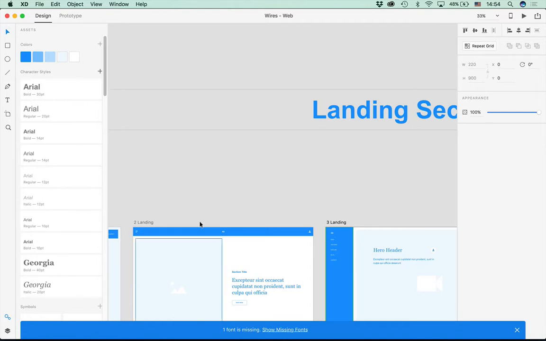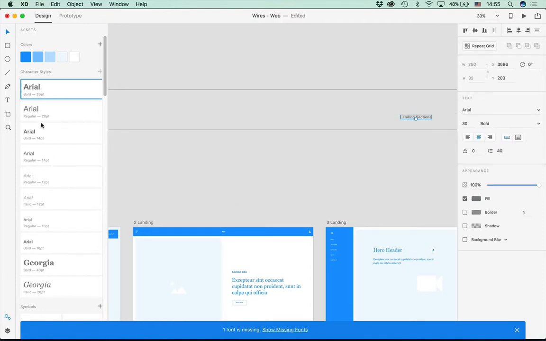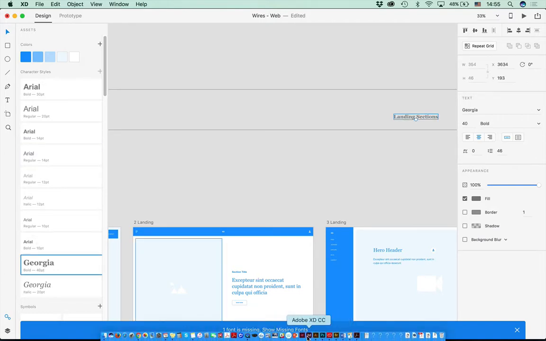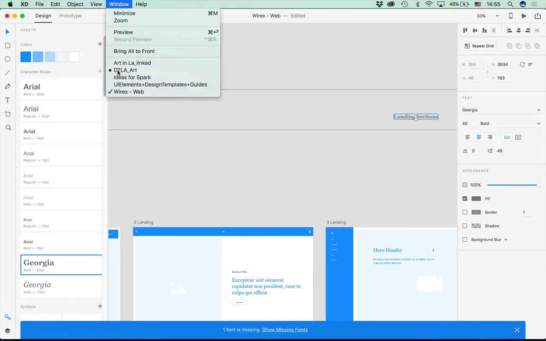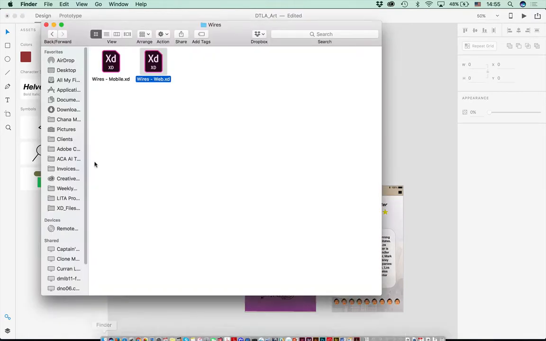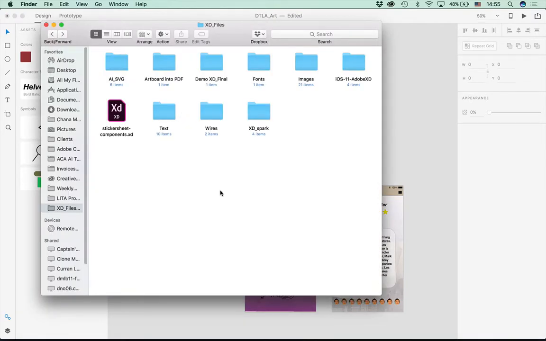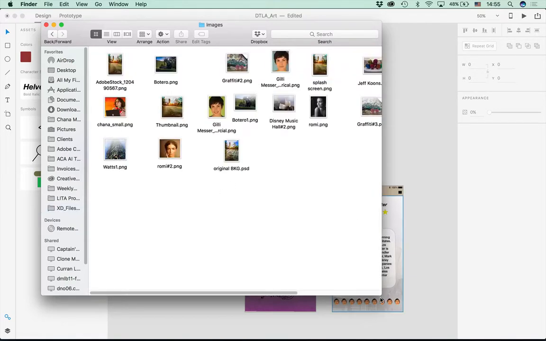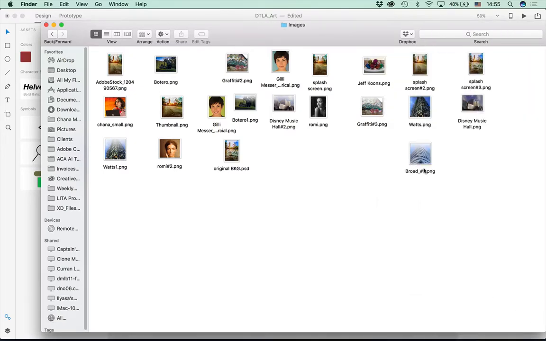And then in the template, you even have the character style and everything that you have here, see here, or whatever you have there. But basically what I do when I start working on my job here, I always go back to the area and I put all the stuff together. I don't use all of it, but I put all the images together. So you see here, I have images that I never used, right? I have images that have a mask on them. I have the broad image without the mask on it. I have the watts with a mask, but you see they're all PNGs or JPEGs.